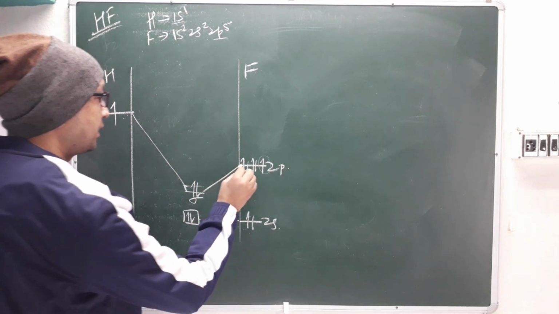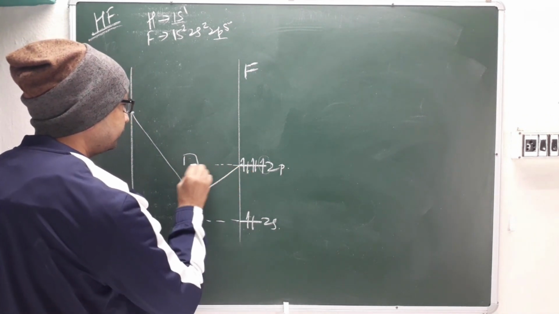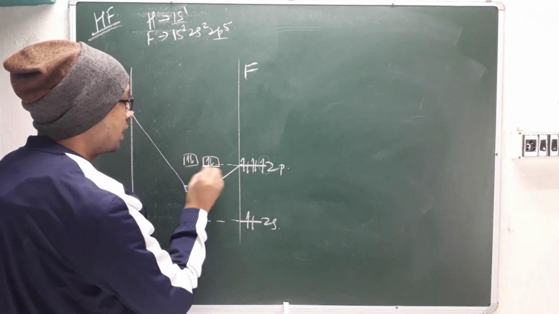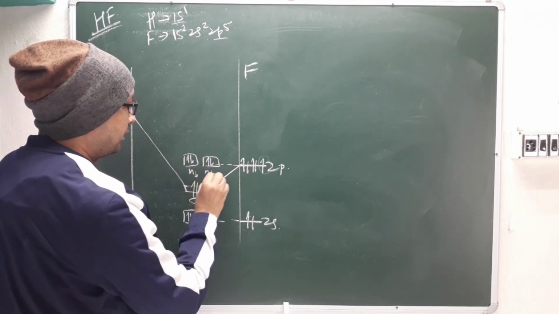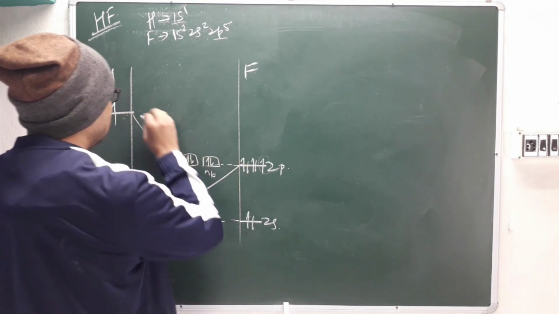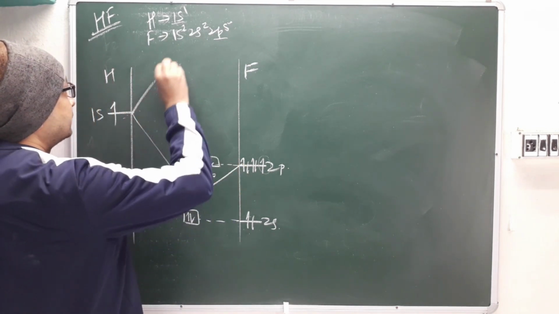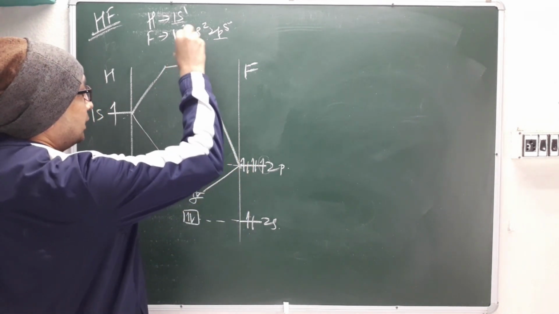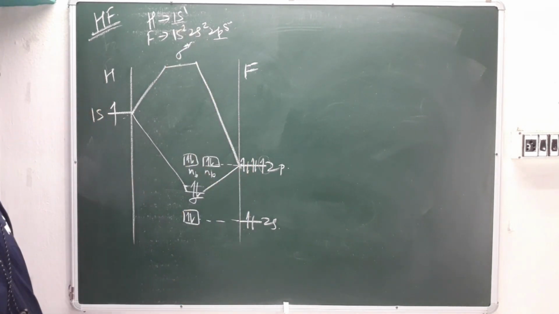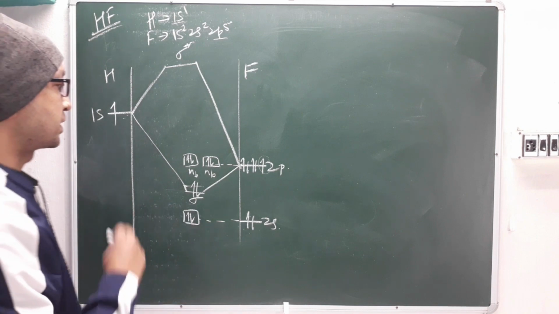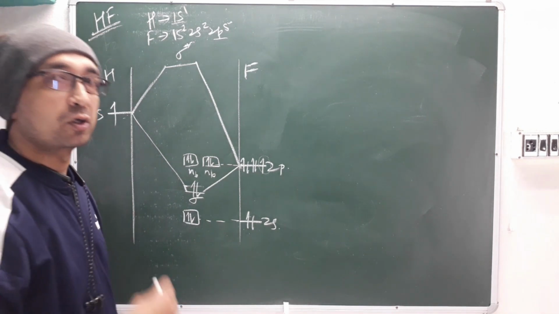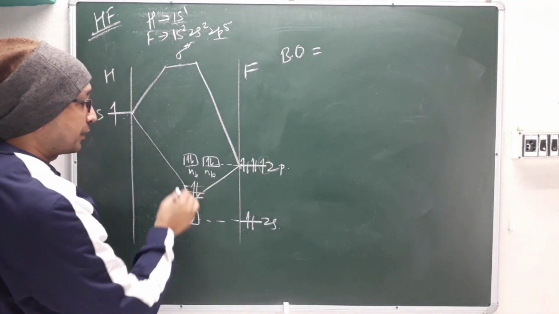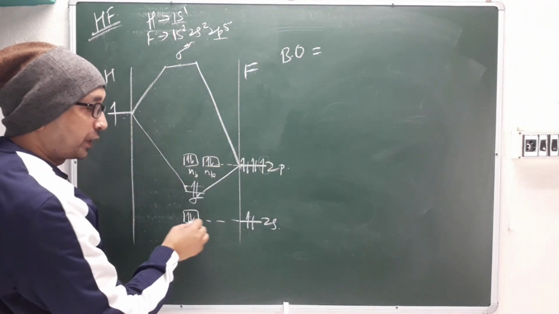And then the remaining will be non-bonding electrons, this one and this one. These two are NB, non-bonding electrons, right? Now similarly we will have one anti-bonding also. This will be sigma star. Now there are so many things in this which you have to understand. First we will just calculate the bond order. Bond order will be the number of electrons in bonding and anti-bonding, not the non-bonding, okay?